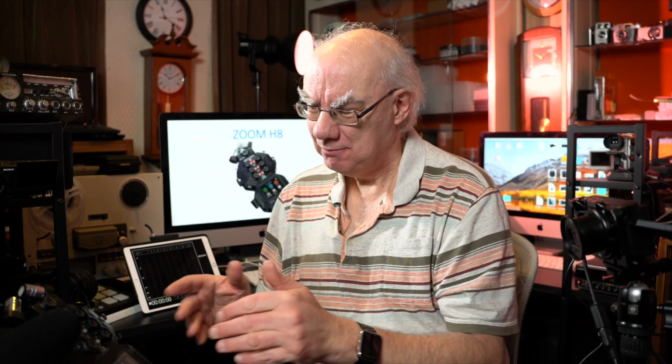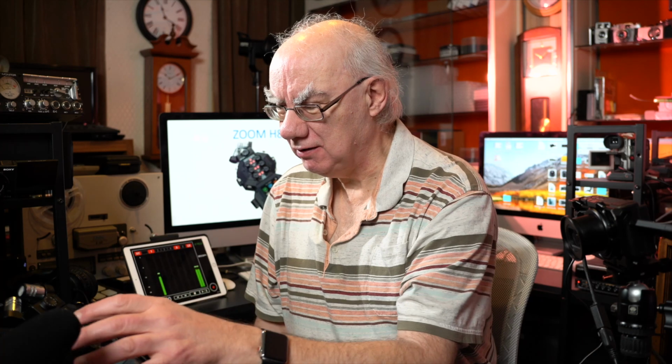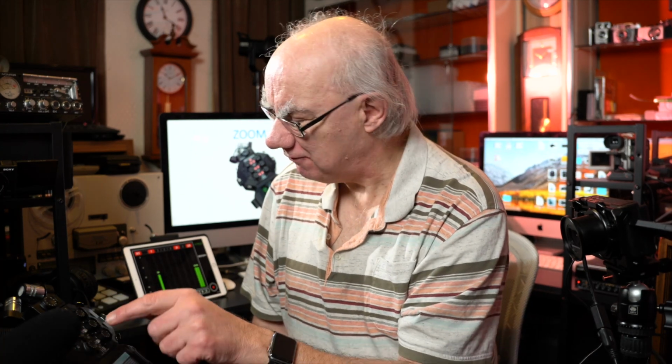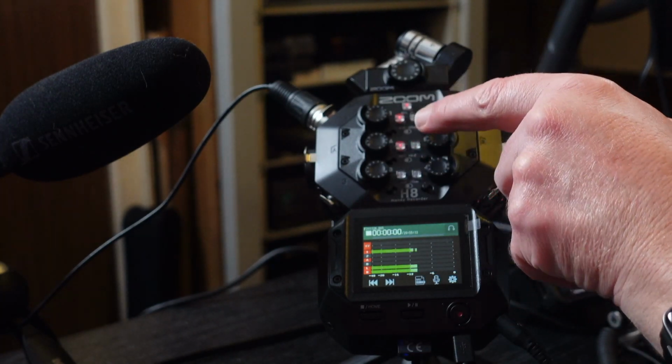Yeah, so that's the flexibility of it, being able to take a line output to the camcorder and also adjust its level. Now, if we go back to field mode, as you arm each channel, so at the moment I've only got one, actually it's showing here that I have 3 channels armed.